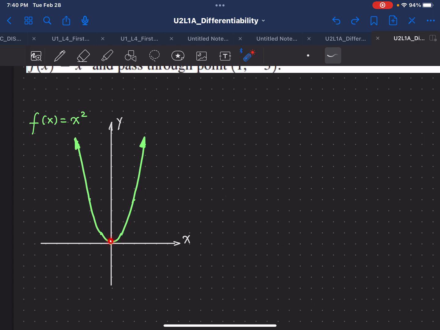So you start with a vertex here. You always go over 1, up 1, and then over 1, up 3, over 1, up 5. So remember, you always go over 1, and then you go up 1, 3, 5. You see, it's all the odd numbers. If you want to keep drawing the parabola, make it bigger, you go over 1 and up 7, over 1, up 9, and so on. We're not going to do that, so don't worry. So here is the parabola.